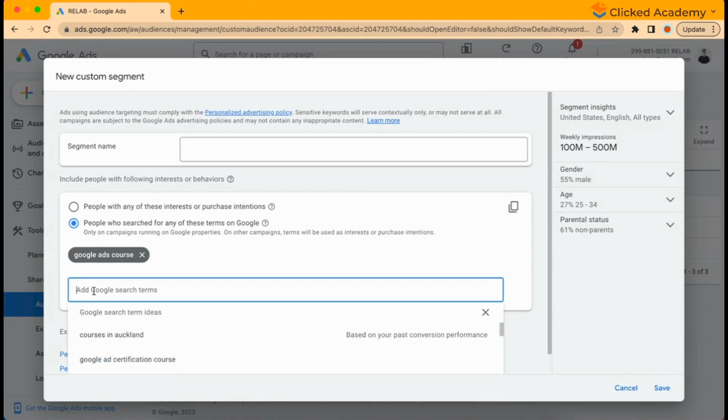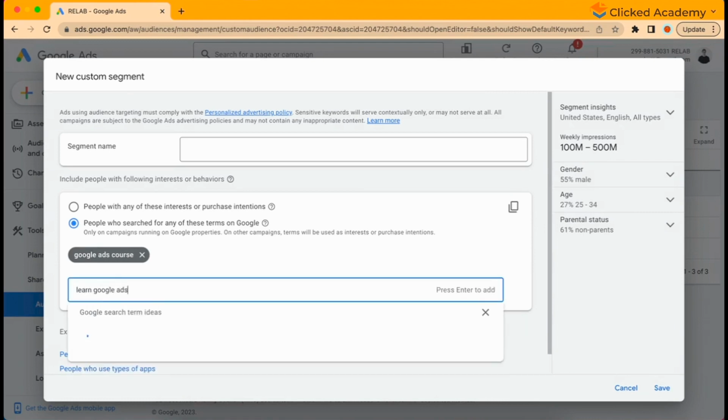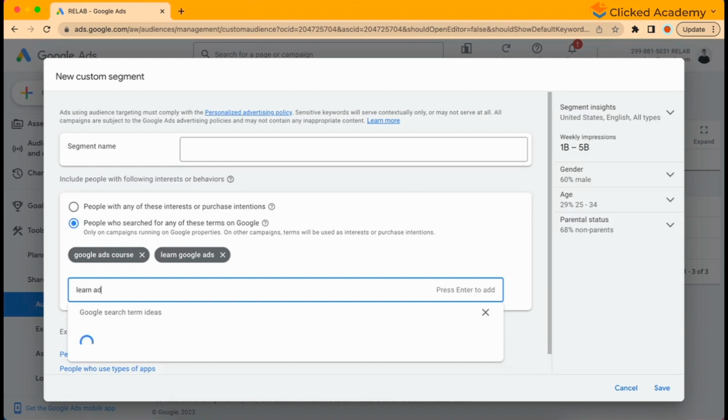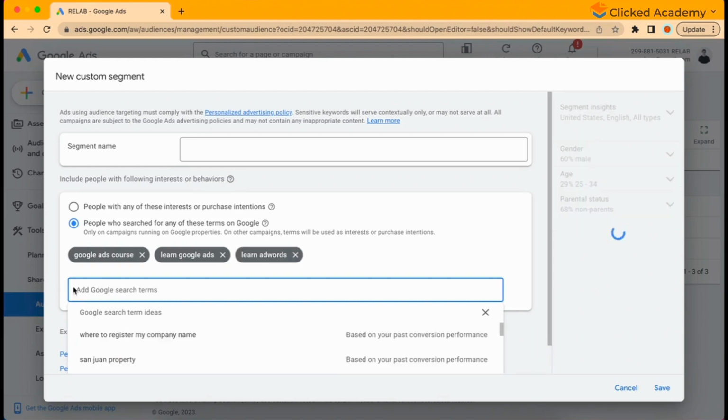We recommend you select the top 10 to 15 keywords from your best performing ad groups and then create an audience per ad group to keep them within the theme. This will allow you to tailor your message to who you're targeting. It will also allow you to easily identify which audiences are best performing and which ones are underperforming.